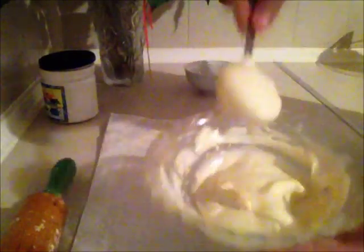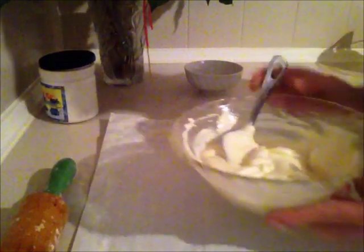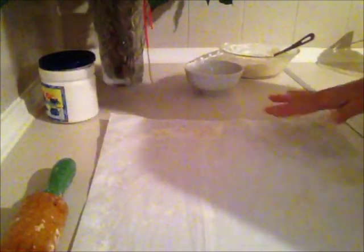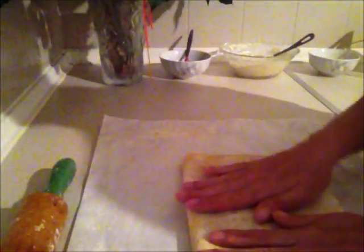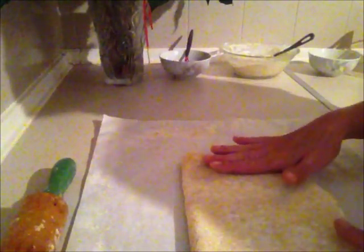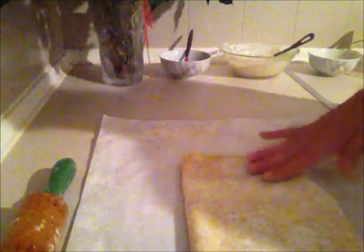And that's it. You have your cream cheese filling. And we're going to set that aside right here and proceed to roll out and fill our pastry. Making something like this, in order to get that puff, you want to have your oven heating to above 400 degrees. Otherwise your pastry won't puff. You have to have it heated to over 400 degrees. You can go anywhere, depending on your oven, between 420.